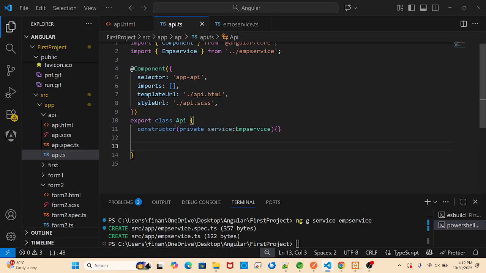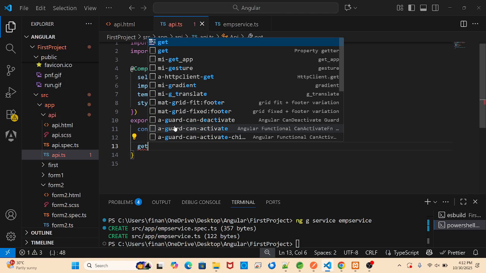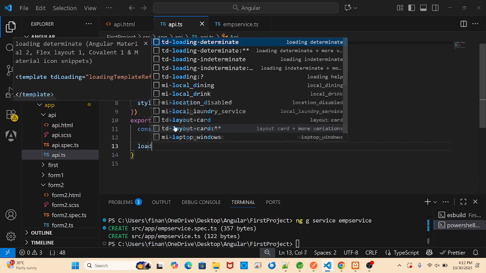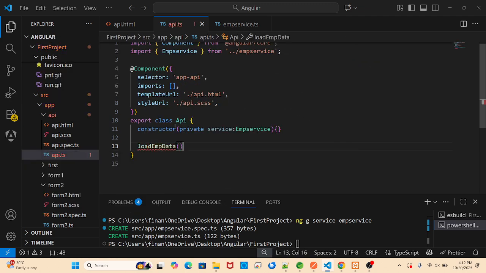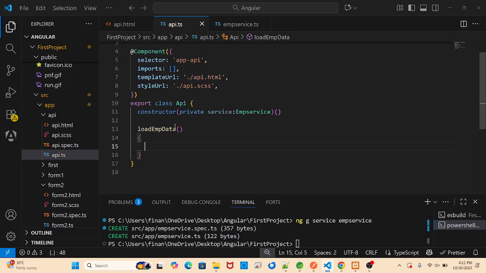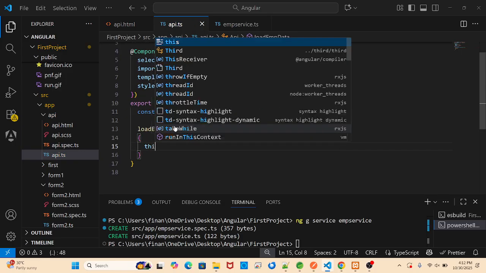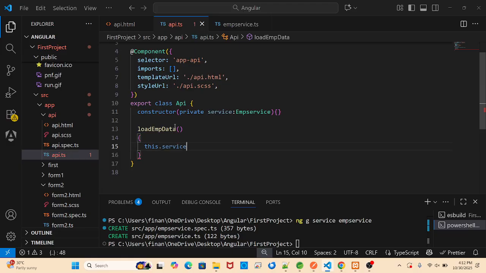After that, I'll create the method load, let's say employee data, and here we are calling that method from the service. Can I write here this dot service, and which method do we have to call? This get employees. Can you see there? It's calling the observable method here. Are you getting this? So it will try to fetch the data from the URL, but after fetching we also need to populate it, we need to emit it.